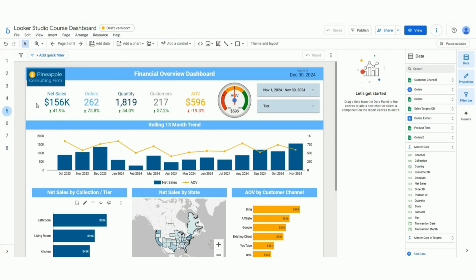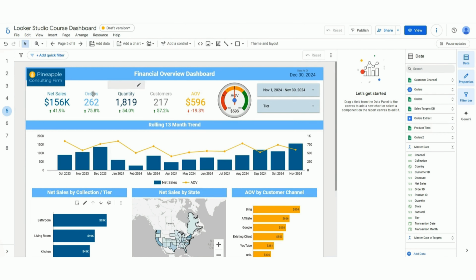Let's say that our net sales of 156K in this example, let's say that we want to take 20% of that, and we know that that is going to be our cost of goods sold. If you're not familiar with financials, it's the cost to make the thing before you sell the thing, right? So let's say we want our cost of goods sold as an important metric here, and we know that it's about 20%. So we just want a rough estimate of that, right?